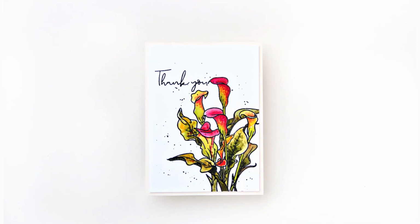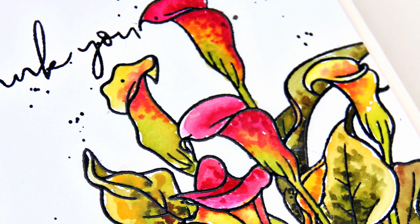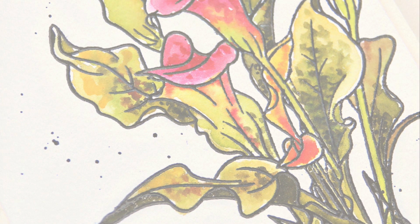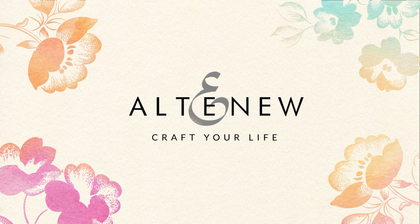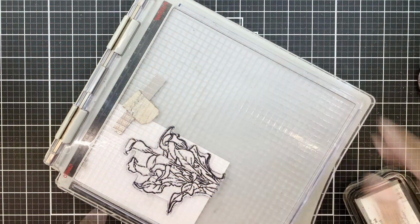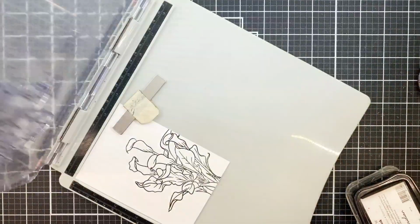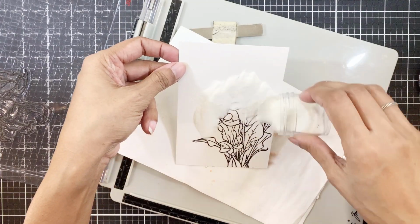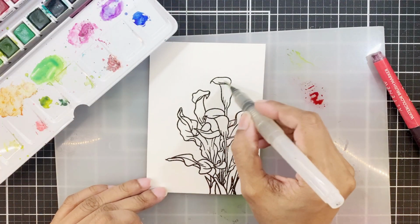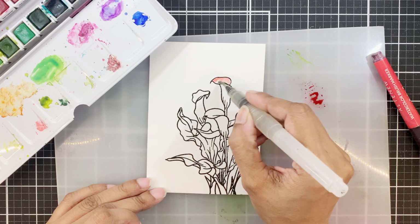Today I am using the gorgeous Painted Flower Calla Lily stamp set on my card. I will be using the Obsidian ink to stamp the image onto 4.25 by 5.5 watercolor cardstock by Altenew. Then I'll use the crystal clear embossing powder to heat emboss it. I'll be using Ruby Red and Moss watercolor brush markers along with the artist watercolors to color the image today.